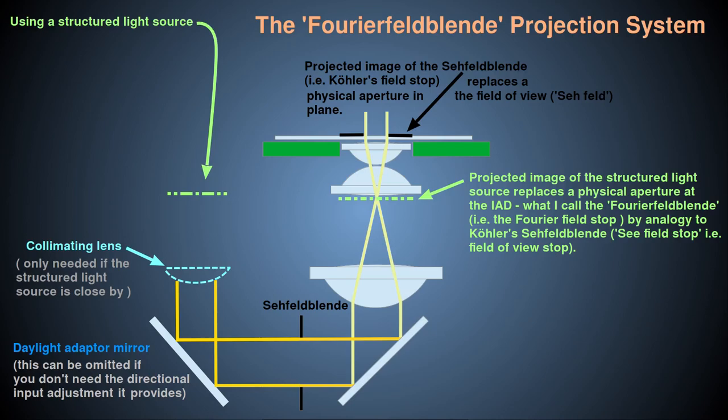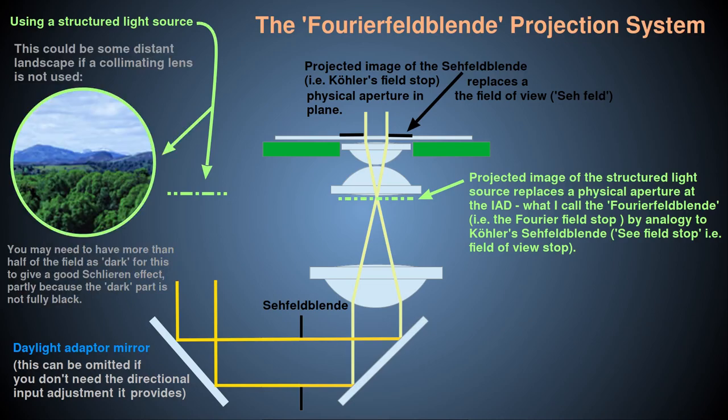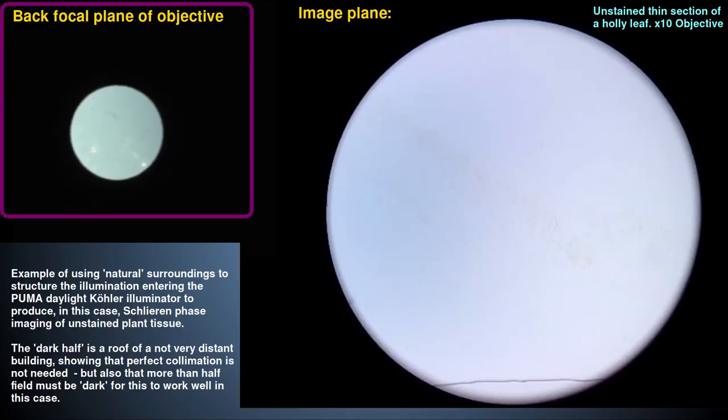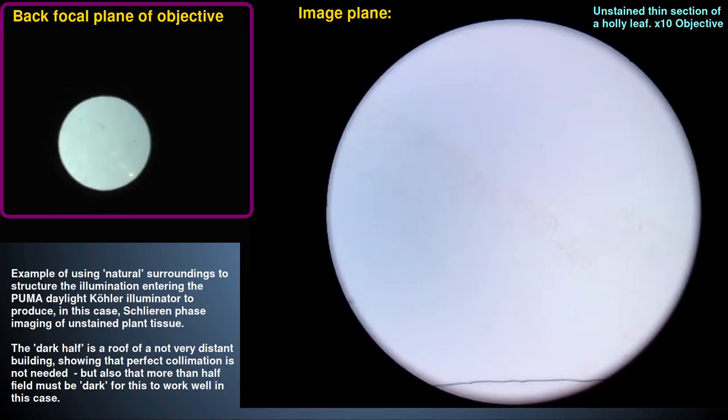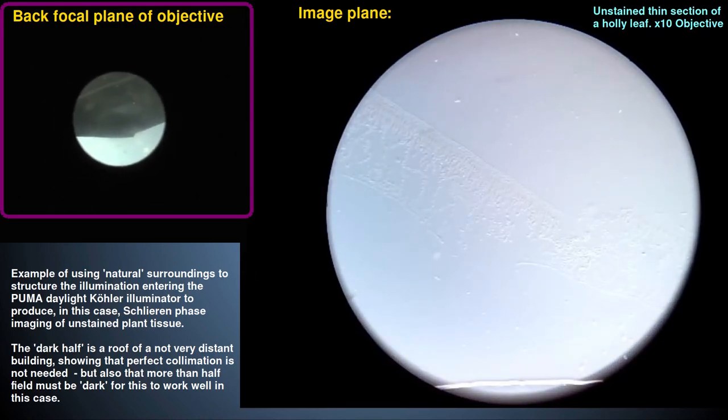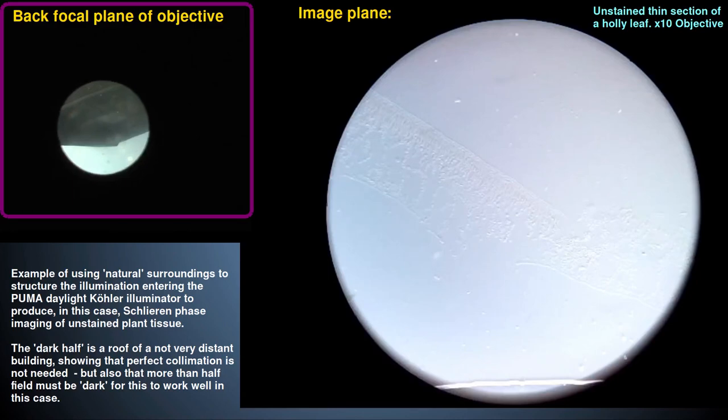However, this daylight module makes it practical to shape the condenser aperture by using structured light encoded in the collimated input beam, without the need for a solid filter in the lower focal plane of the condenser. This sounds complicated, but it can actually be very easily achieved without additional apparatus. For example, if you're using natural daylight, you can achieve a Schlieren effect by looking for a natural distant horizon between the sky and the ground. You then remove the eyepiece and look down the tube at the back focal plane of the objective and adjust the mirror or microscope position to get the boundary between light and dark positioned so as to fill half the illuminating aperture with light, that is the sky, and the other half with dark, that is the ground, trees, etc. Then, when you replace the eyepiece, you will see a Schlieren effect.